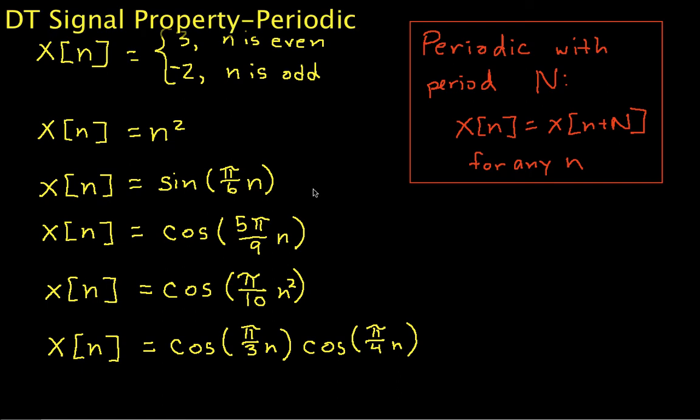Welcome to this video in which we will look at a property of discrete-time signals, specifically periodicity, whether signals are periodic. We'll do this by going through a whole lot of examples. You can see the signals we're going to go through listed in yellow here. I also have the definition of periodic, and the idea behind this definition is a signal is periodic if it repeats itself every capital N samples. Let's start going through the examples and clarify the definition while working them.